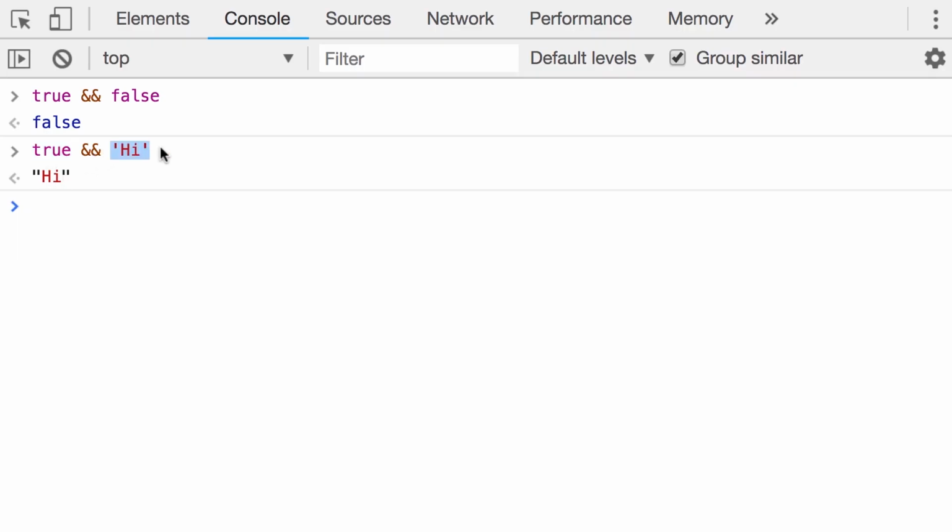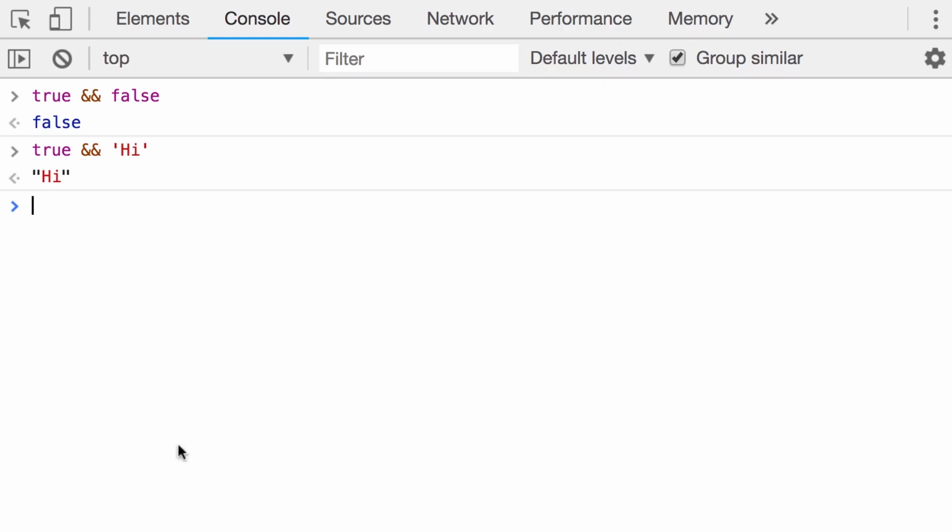The second operand is not a Boolean true or false, so the JavaScript engine tries to convert this into what we call truthy or falsy. An empty string is considered falsy. A string that has at least one character is truthy. So in this case, hi is considered truthy. So essentially we have 2 operands that are both truthy. In that case, our JavaScript engine will return the second operand.